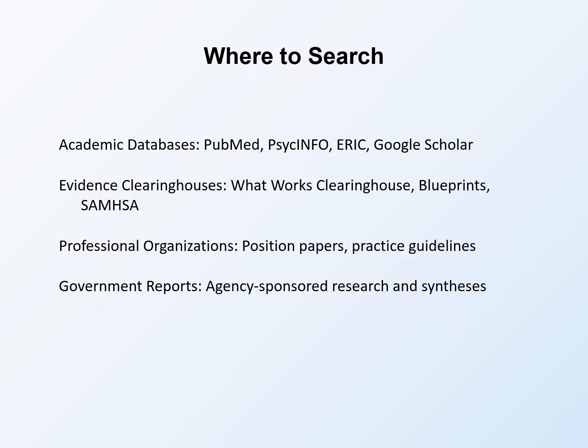Academic databases are your primary resources for peer-reviewed research. PubMed covers biomedical and health literature and is freely accessible. PsycINFO covers psychology and behavioral sciences, but requires subscription access, often available through libraries. ERIC focuses on education research and is freely accessible. Google Scholar searches broadly across disciplines and is helpful for initial exploration, though it includes non-peer-reviewed sources.